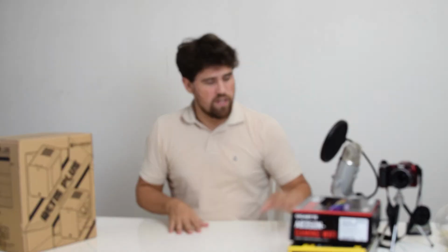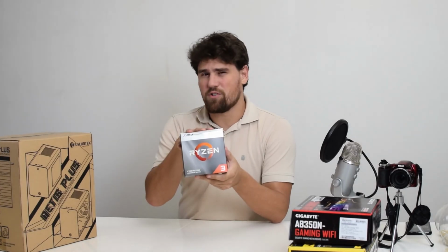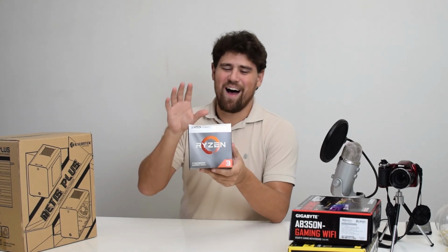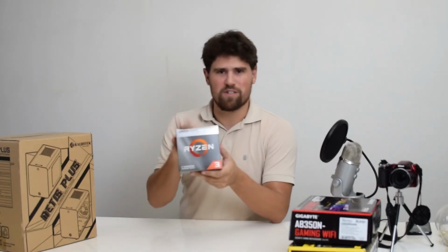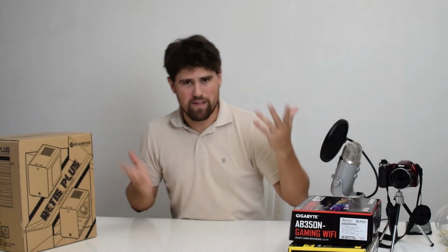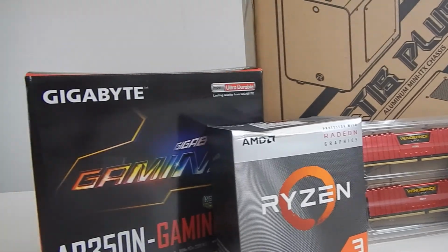Now, one thing I am changing up is this CPU does come with a fan, but it's not RGB, and I have a spare Wraith Prism that I'm going to throw in instead. So I have the non-RGB version just in an emergency with my 2700X. It'll squeak me by as long as I'm not overvolting or anything like that. And she'll get the RGB because I don't need it, want it, or have any care in the world for it. Mine's on a water block, so who cares? So that's all our parts. Let's get them all together.